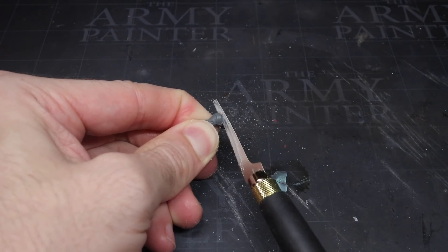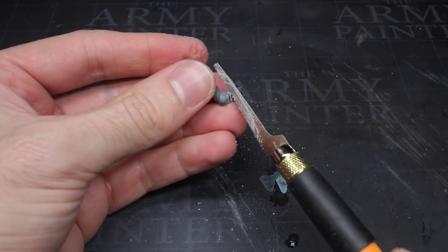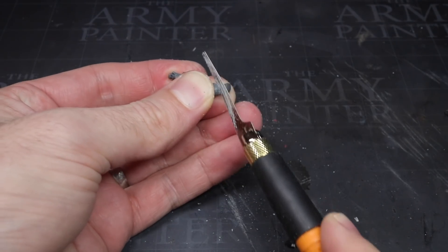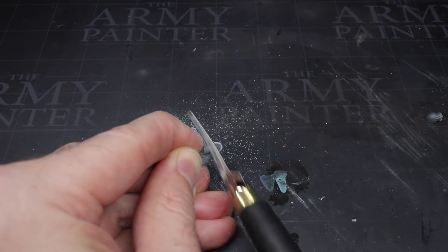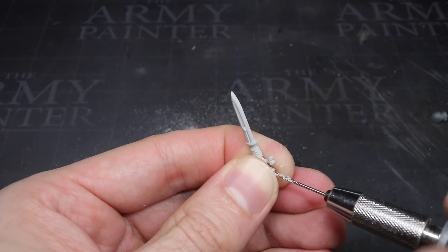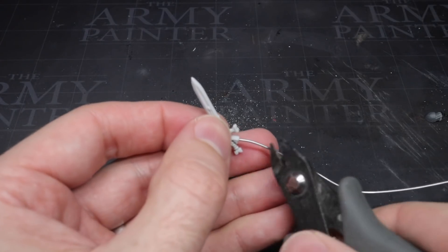With the left arm completed, I was now able to tackle the right arm. Torgaridon only comes with an upper right arm because his huge power fist occupies the bottom half, so I needed to acquire a forearm from an intercessor. I would be losing the bionic arm, but figured the armour would have covered that anyway. I grabbed one of the bolter arms and used my saw to cut away just above the elbow and at the wrist, trimming both cuts clean with my knife. With the forearm sourced, I now had something to attach Halbrecht's Sword of the High Marshals, which I took directly from the sprue — this required no additional alterations beyond drilling holes and pinning the sword.